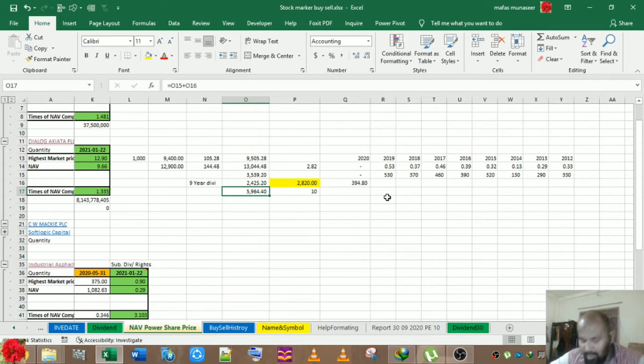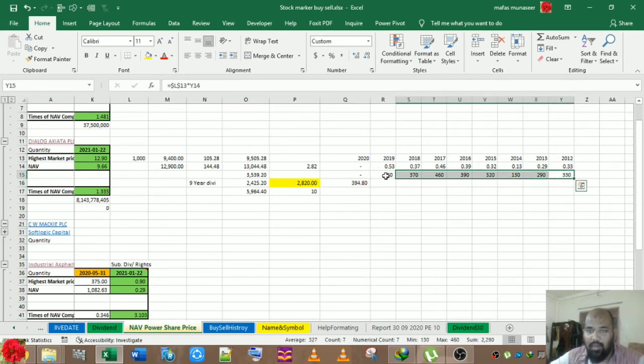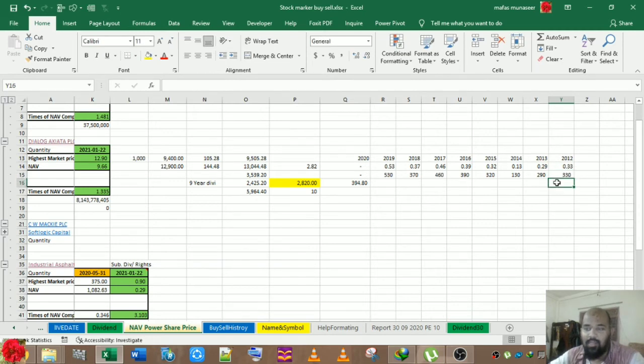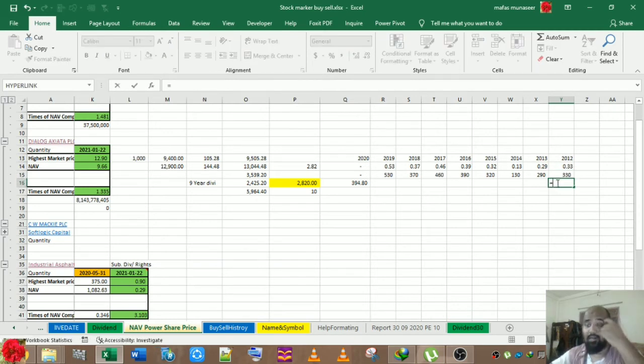Let's assume I check all the dividends. This is the amount for 1,000 shares. If I buy these 1,000 shares, I get this much dividend. So let's calculate how much I will get if I reinvest. First, I'll find how much I have to pay in tax on this amount.